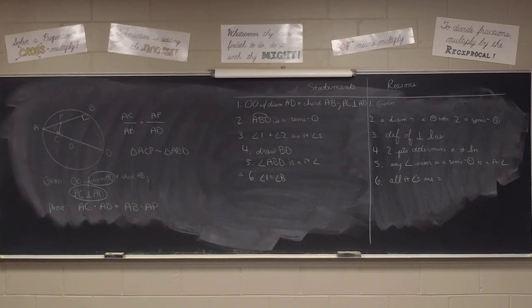Kendall, we're going to represent the 10th grade here. Get the other angle. What angles are left in the big triangle, Kendall? Angle A and D are the 2 angles left, right? What are the 2 angles left in the little bitty guy? A and P, okay? So here's the question. One of those angles, A and P, has to equal one of the other angles, A and D, right?